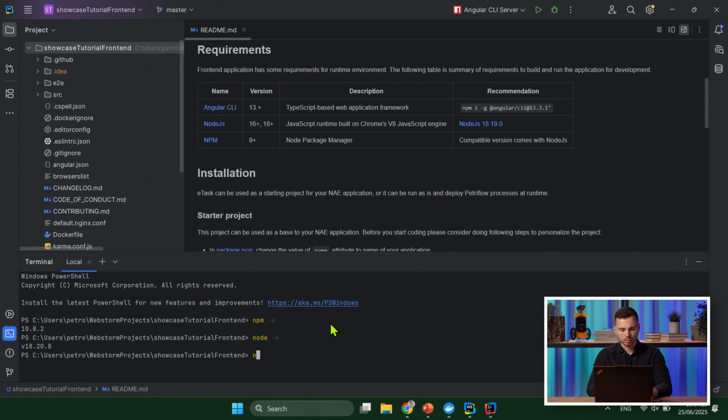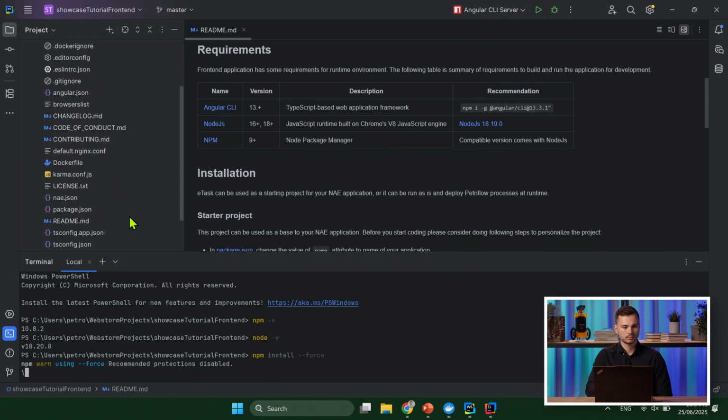Now I need to run npm install --force in order to install all the dependencies that we have in our package.json file.